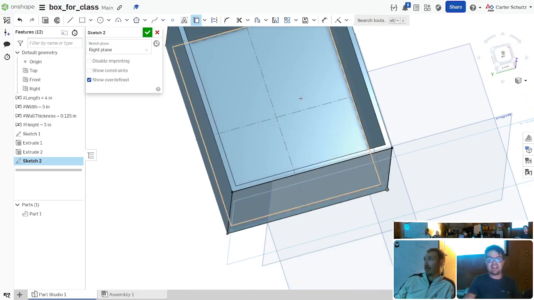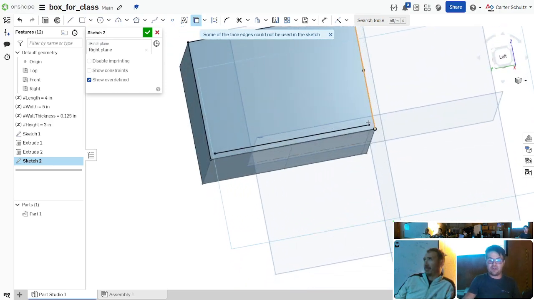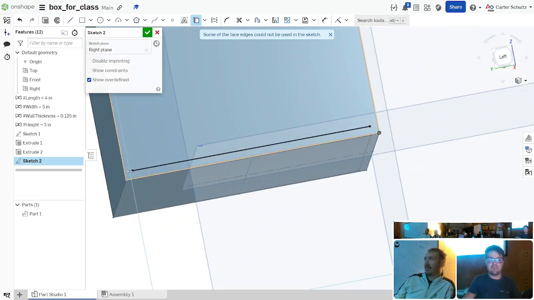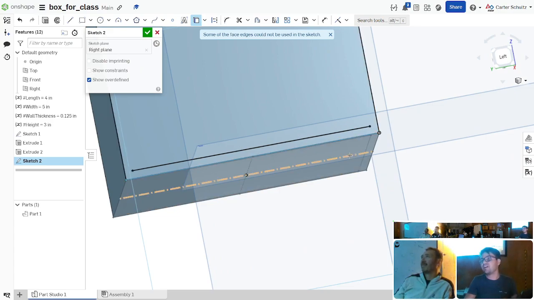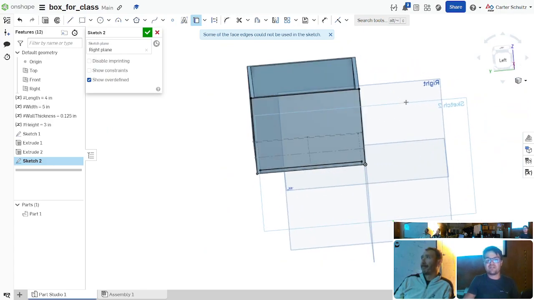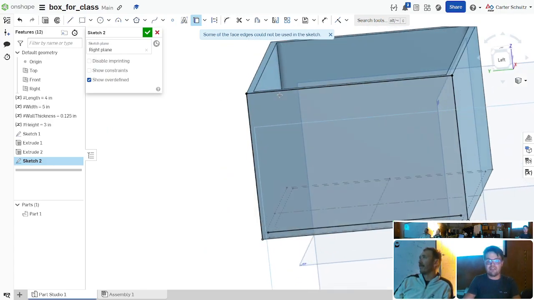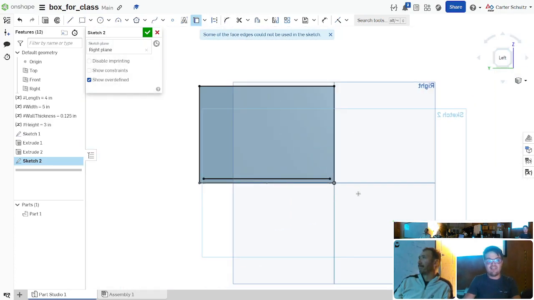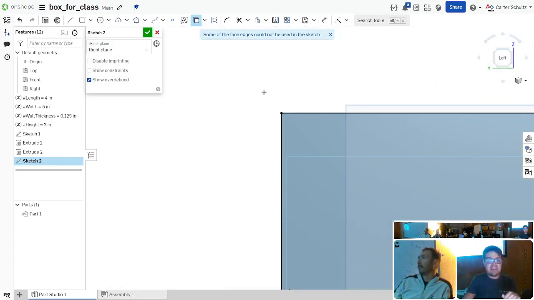I can also click on the bottom here, and it creates this line for me, which is the 2D projection of the bottom of our box that shows me where the inside corners are, if I needed those things. We don't super need those, but we're gonna build off of this corner over here for our hinge and our lid, and that'll be nice. And so I'm making up what I think I want my hinge to look like here. So I know there's gonna be some kind of rotary joint, and I know that if I keep the rotary joint in line with this point, then the lid will close perfectly. Like there will be no weird gap with the hinge being misaligned.